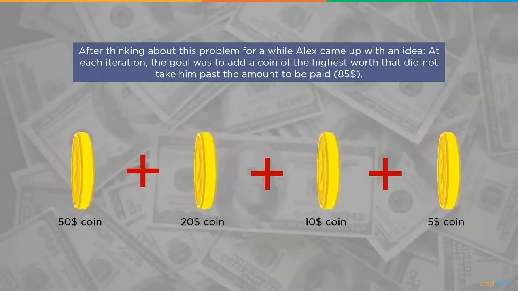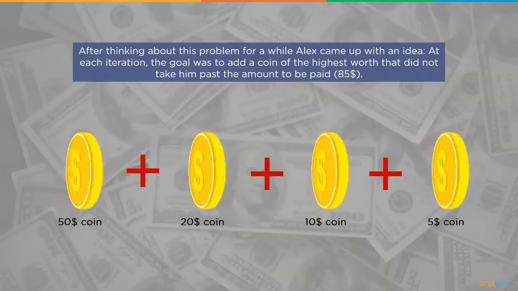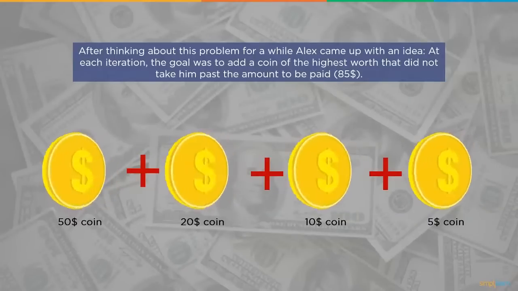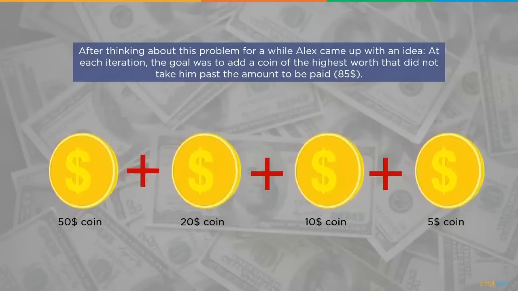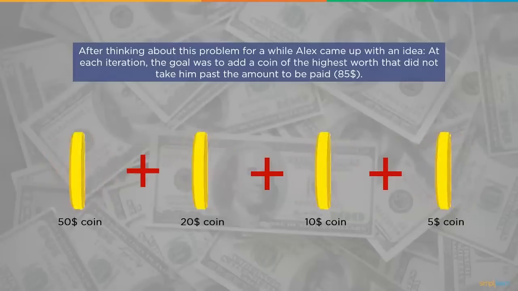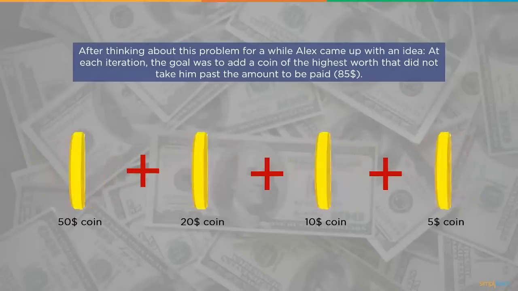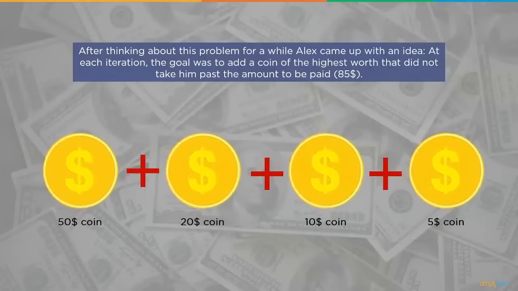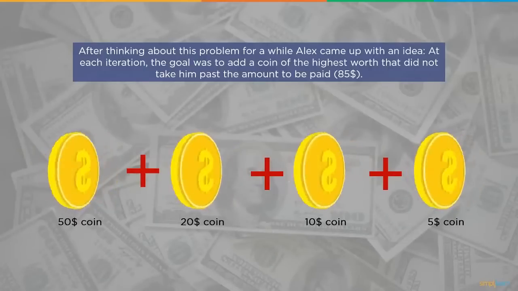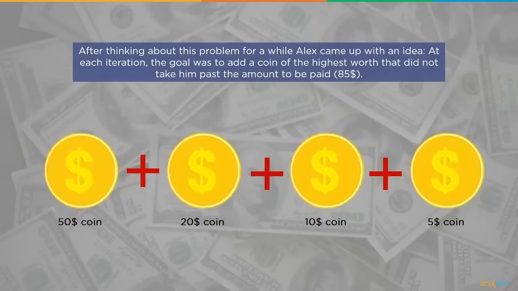For $85, the largest denomination it can start giving is $50. Now, it is still short of $35 to reach the amount, so the next largest coin the program can take in is $20. But since the program still requires $15 to meet the threshold, the next highest denomination it can accept is $10, followed by $5. The best part about this program was that it allowed Alex to present $85 in just 4 coins, which is fairly incredible. The vital thing to note here is that after each loop, the program makes a greedy choice, providing the coin with the highest potential value.